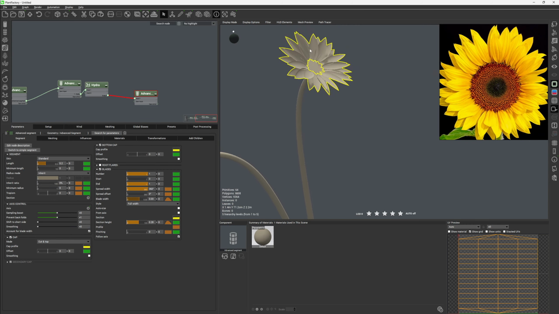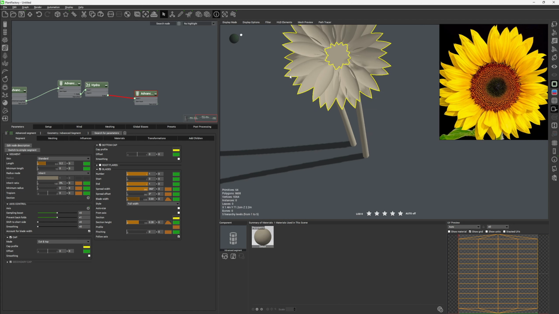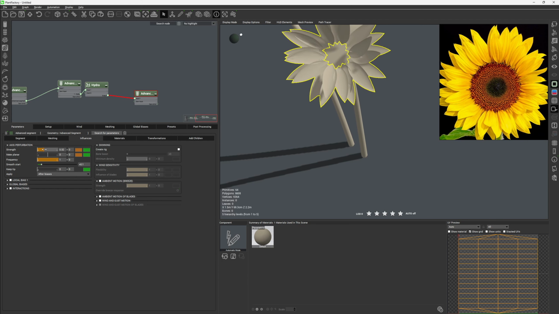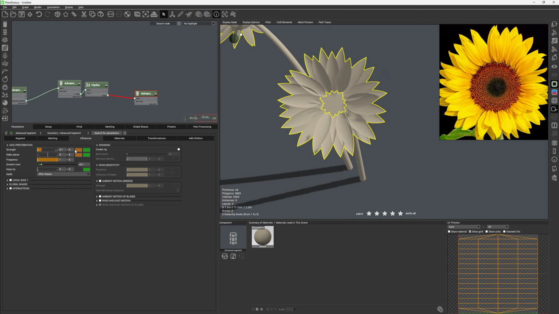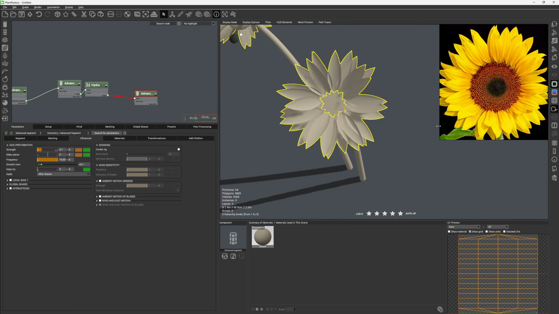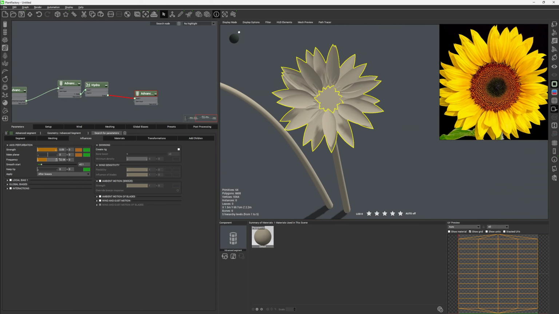Okay, so we have the petals and we have them at different scales. Now we can come to influences and add perturbation, or let's add noise to it, and frequency we can increase. Right, so it is a bit controllable.